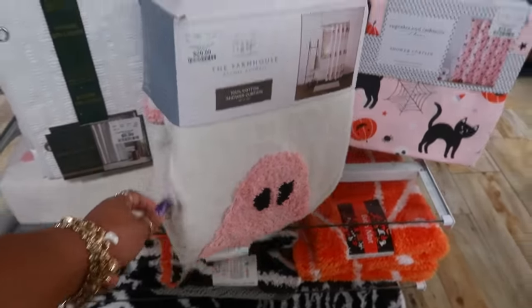Okay, you guys, I think that's it for today in HomeGoods. I was about to say Hobby Lobby. Kind of had a moment, forgot where I was at. But yeah, I like this pillow. The black, gray, and white with the pink. That's $25. And I've spotted the first Christmas throw called Christmas Fever for $17.